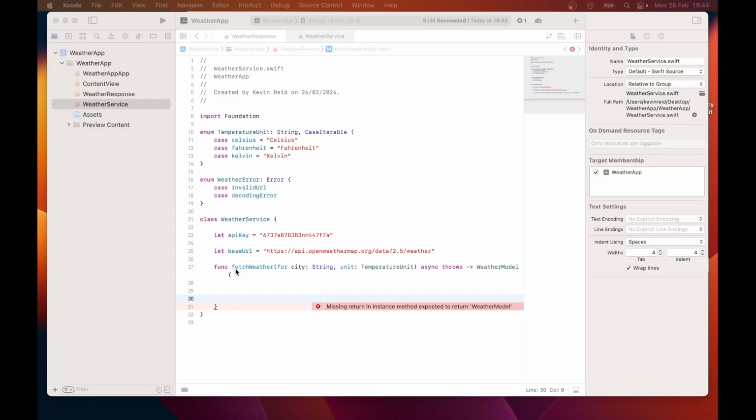This function fetch weather, what it will do, it will fetch the weather data for a specified city and a temperature.